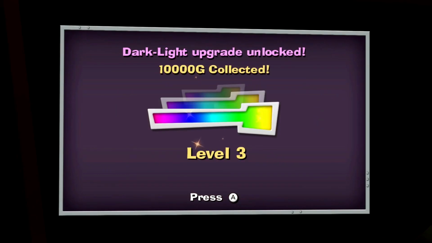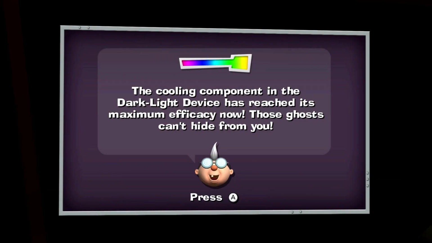This one reaches level 3, Dark Light. The cooling component in the Dark Light device has reached its maximum efficiency now. These ghosts can't hide from you.